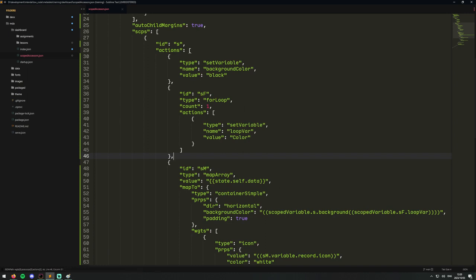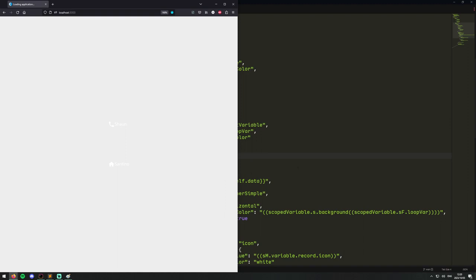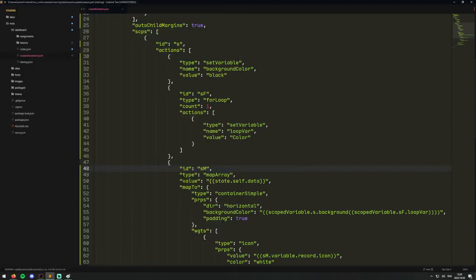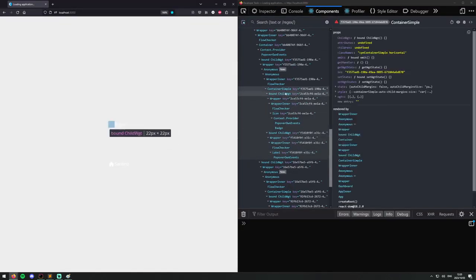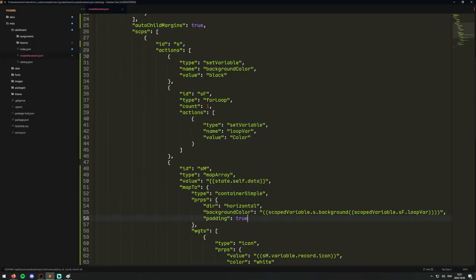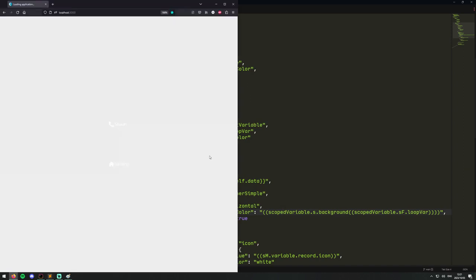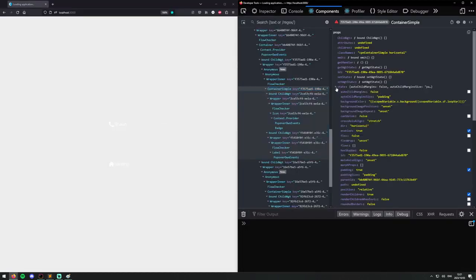So we see this didn't apply, and to debug this, what we can do is just go and log this for a start somewhere. We can also just inspect this as a good first step. So let's inspect this container over there. This is the one that should have received the background color. So inspect this. We'll see the background color is just the whole thing that hasn't been resolved.